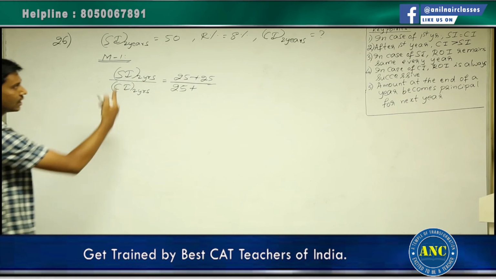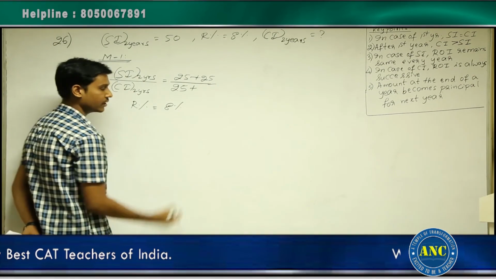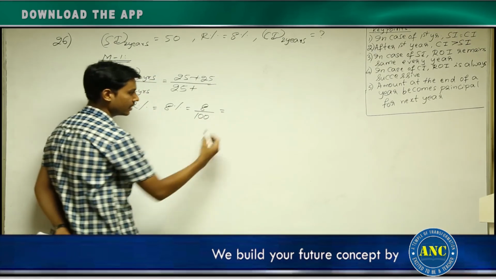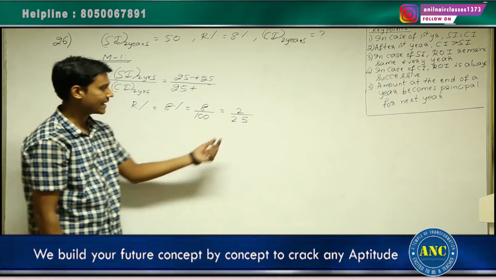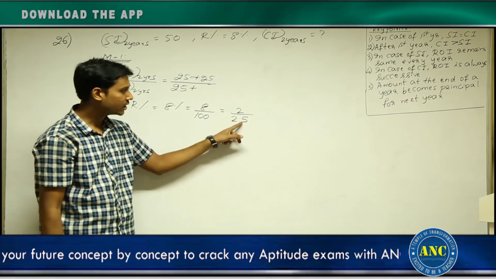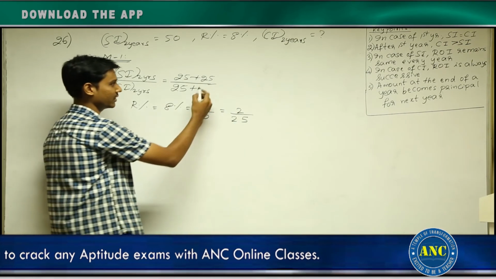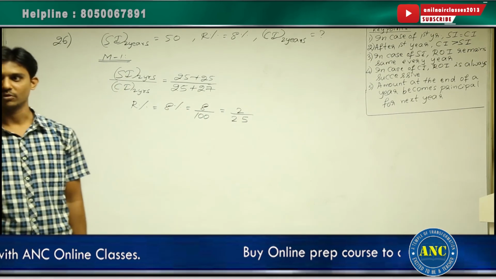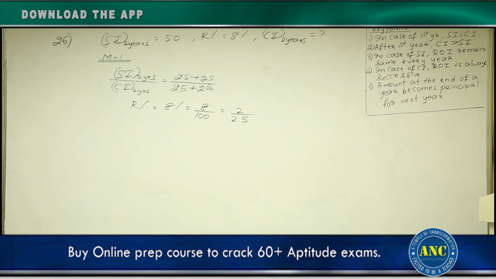See here, listen to this. Rate of interest is given as 8%. What is the meaning of 8%? 8 by 100. What is the meaning of 8 by 100? This is 2 by 25. Correct? That means initially I had 25 rupees. Upon 25 there is an increase of 2. How much it will become? 27 rupees. This should be 27. What is 25 plus 27? 52. Answer is 52. Over. Understanding the approach? Answer is 52.